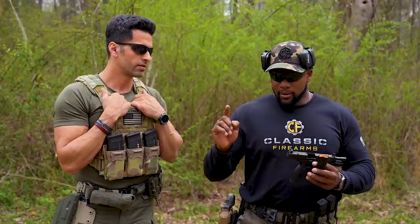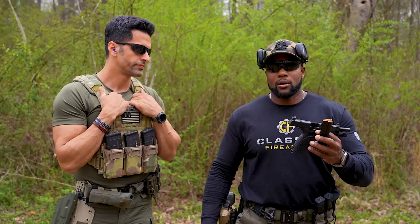Smith & Wesson's number one. I like the SIG ergonomically. This one, you can change out the little back strap here, so maybe that could have made it more comfortable. But ergonomically, I'm gonna go third with this.